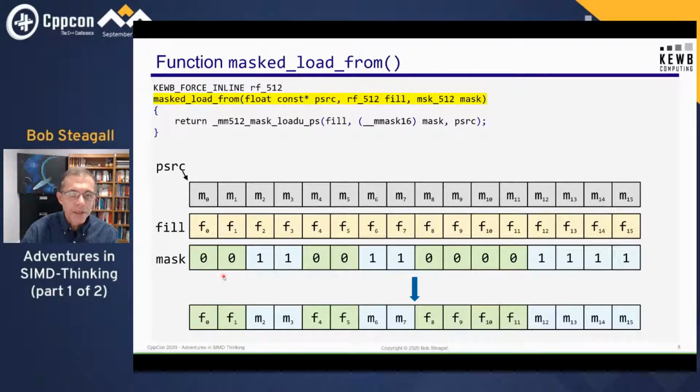Likewise, there's another variant of this, which is just an overload that I've done here. And that specifies a different fill value for every location in the fill register. So rather than having a single floating point fill value that gets broadcast, instead, I supply my own fill values, and again, where there's a 0 in the mask, I get the fill value, and when there are 1s in the mask, I get the values read from memory.